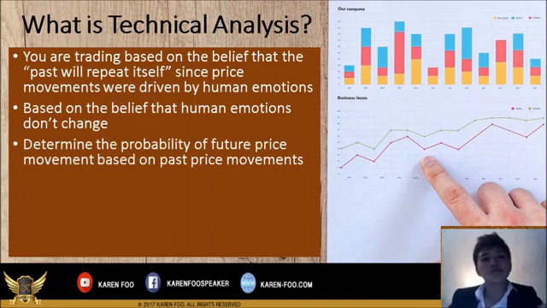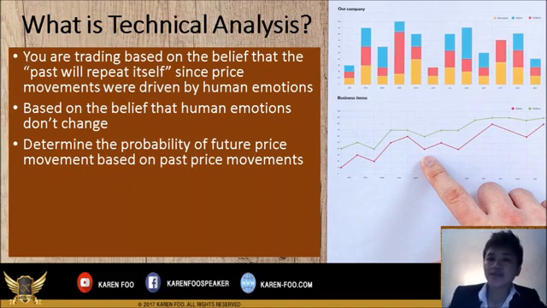Technical analysis allows you to determine the probability of future price movement based on past price movements. And again, this goes back to the assumption that the past will repeat itself. The reason why I mentioned probability, take note of this keyword, is because we don't use technical analysis to predict where the price will be going, because none of us can predict that. We can do all our analysis and the price still can go in the other direction. The fundamental factors can all tell you that it is a good time to sell, and yet sometimes you will see the price shoot all the way up.